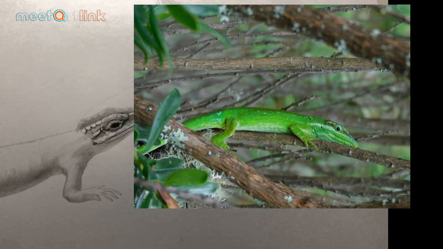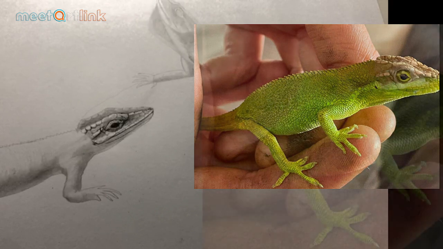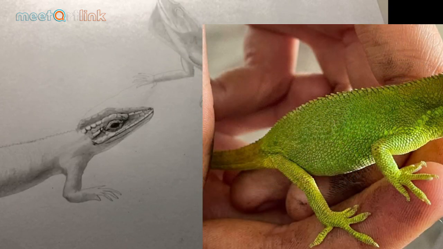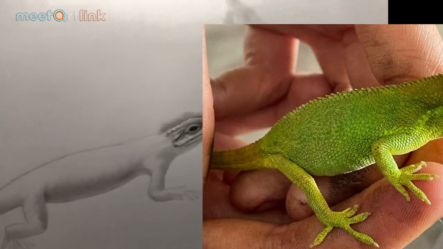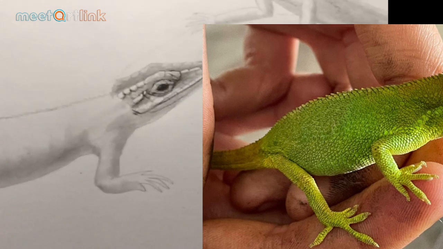All right, let's look at these ones. I think that this one could help us a lot on what we're aiming for. So maybe let's just make it a bit bigger. Yes, maybe something like this. And then let's go back to the body of this beautiful lizard. And then we go from there.